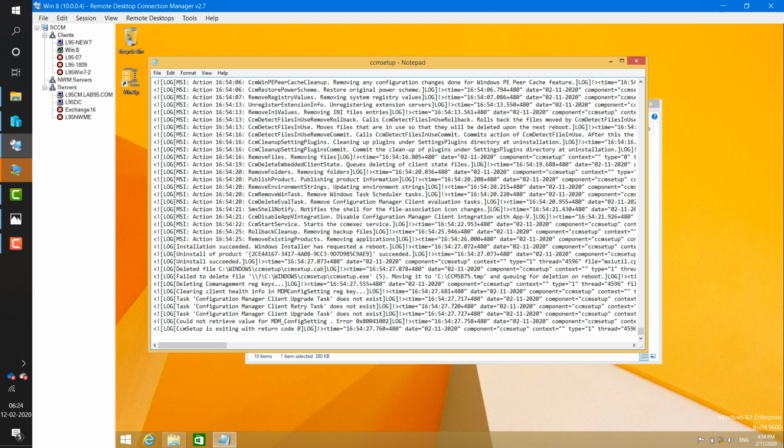Now we can see our SCCM agent has successfully uninstalled from this machine. At the end, you can see system setup is exiting with return code 0, it has deleted all components, and you can see uninstall of product, uninstall succeeded.